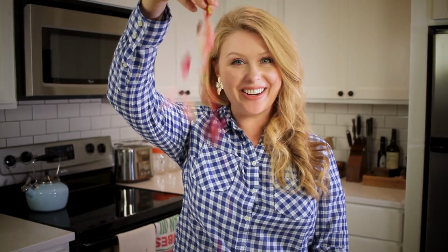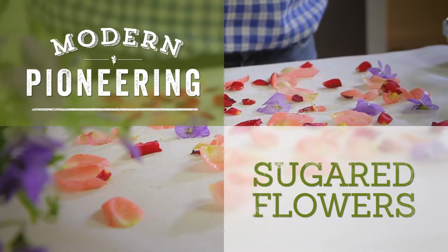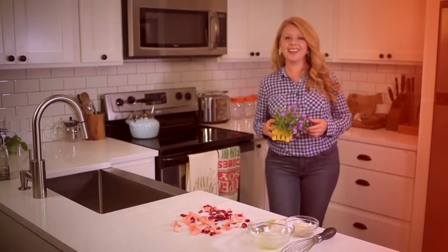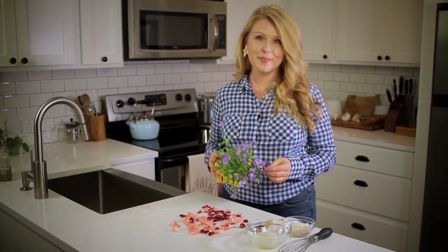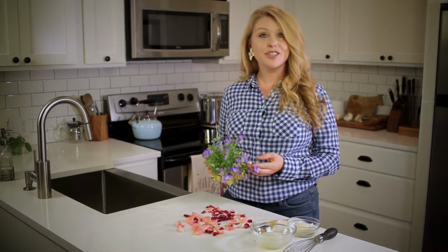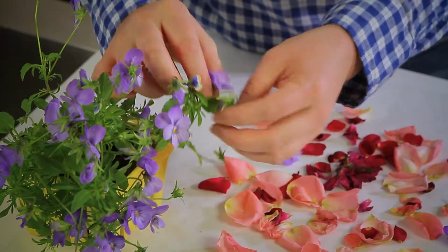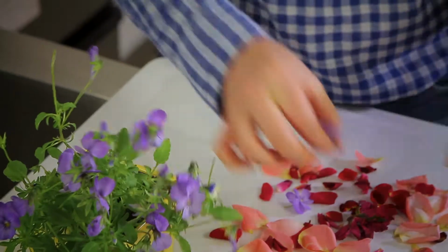Let me show you how to turn flowers into a show-stopping garnish. If there's one thing I learned from my grandmother, it's that presentation is key, and God is in the details. These sugared flowers are useful to have on hand to beautify any dessert. Now, not all flowers are edible, so you're going to want to do your research. Today I'm going to use pansies and rose petals.